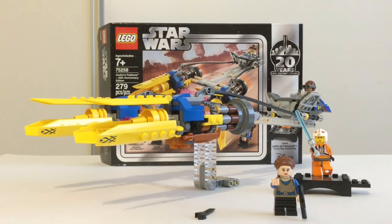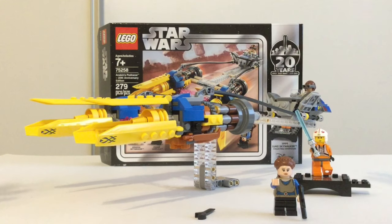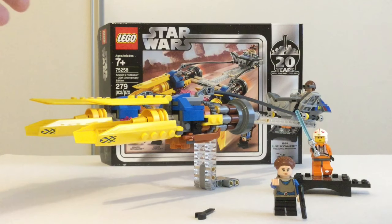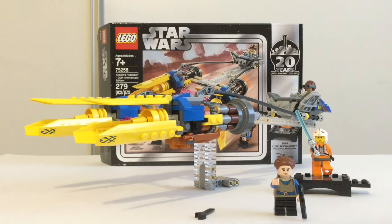I think this is a really cool set. I only have two problems with the actual set, but one problem I want to address with just LEGO Star Wars sets as a whole is that this set is a Pod Racer and it has nothing to race. They don't have any other Pod Racers out at this time. The last time they had a Pod Racer was like 2015, so we need more Pod Racers so this thing can actually race. But putting that aside, let's just take a look at the actual set.